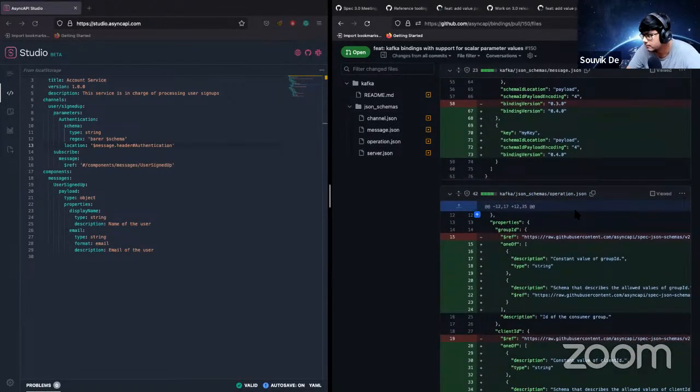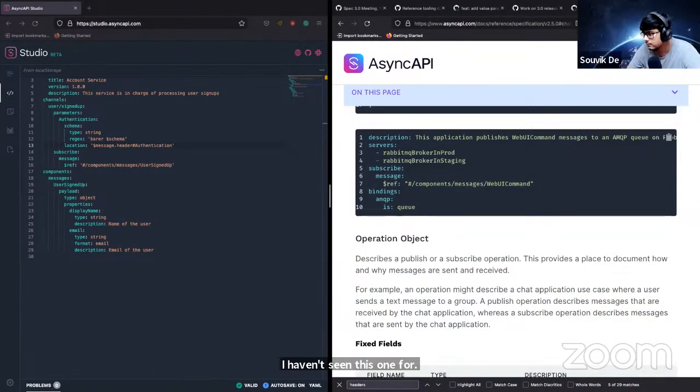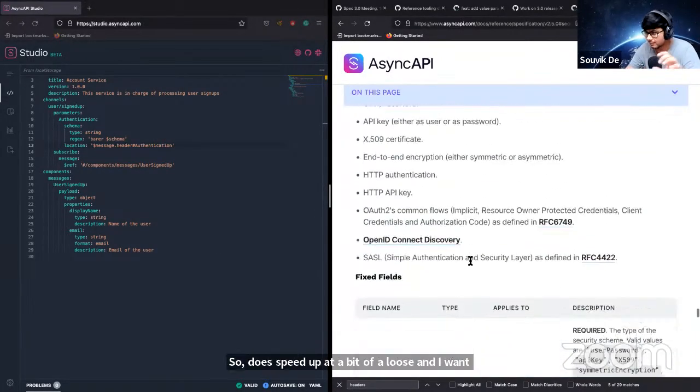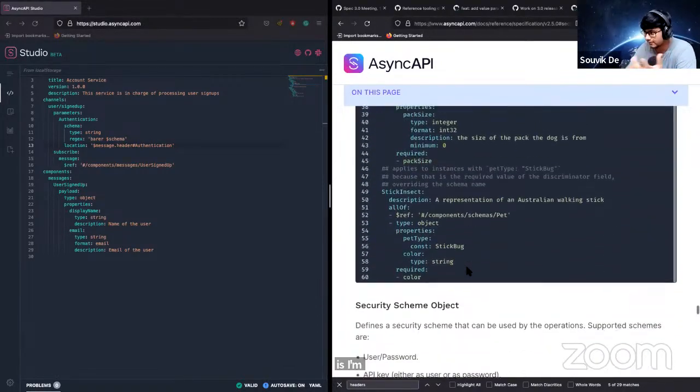I haven't seen this one before. But how this one relates, you mean? So they are also trying to pass in scalar values. I mean, okay, so the scalar parameter values, and I'm also trying to do the same thing. But what I'm doing is I'm creating a new object called header values or query values.